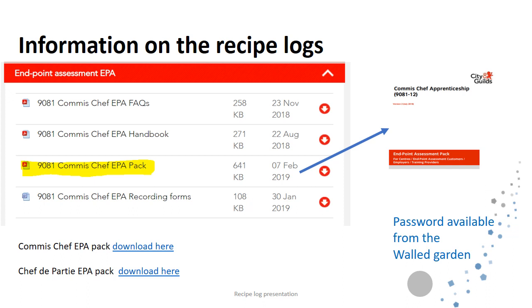The links are shown here in blue at the bottom of the page to access the endpoint assessment packs. These are password protected, and the passwords are available from the walled garden once you've registered your apprentices with Sitting Guilds on either Commis Chef or Chef de Partie. This document provides you with the exact requirements of the recipe logs within the professional discussion task instructions for both employers and apprentices. You can also download the EPA pack from the EPA preparation tool.